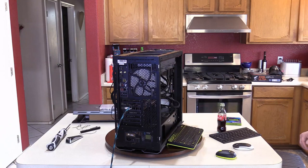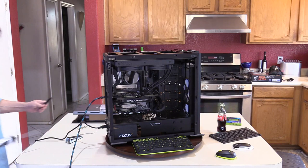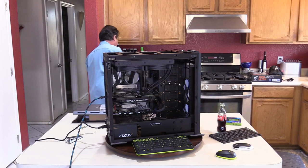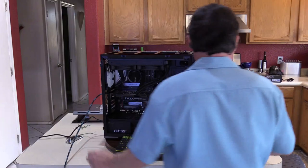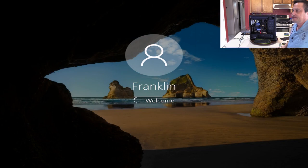We can hook power up now, make sure the switch is off. And we'll plug in power. Let me get this stuff out of my way. Flip the switch on. Let's swing you over to the capture card, and let's see how long it takes for this to boot. Here we go. You ready to start your clocks? Wait for the, be fair. Now start your clock, right there. There's your boot.